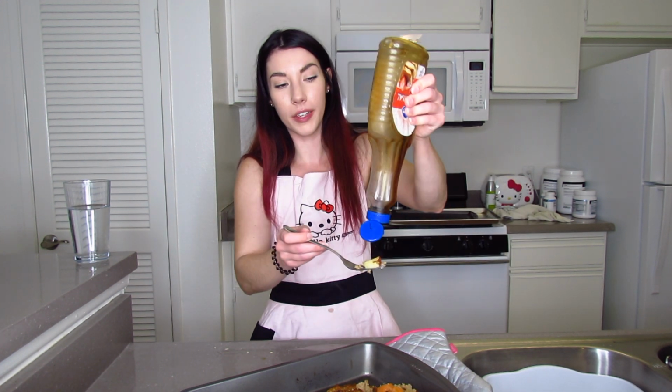Tastes pretty good with the syrup. It's like you're eating French toast, but not really. It kind of does taste like French toast, a little bit. I gotta say, it's pretty bomb. On the Mama Swole slap scale, I give it a 7 on the slap scale. This shit slaps.